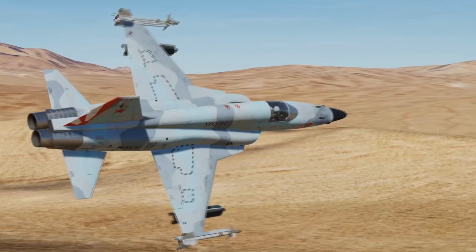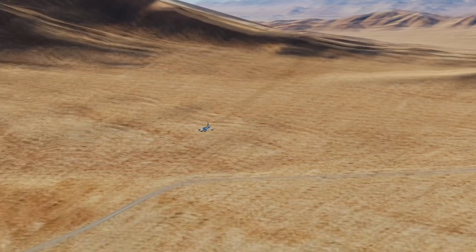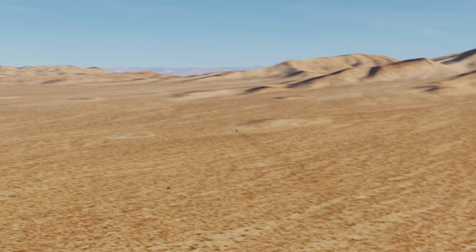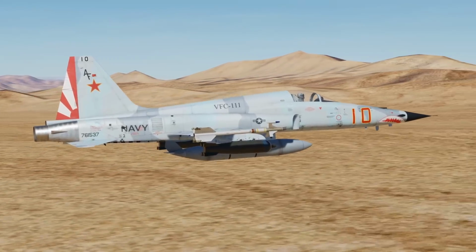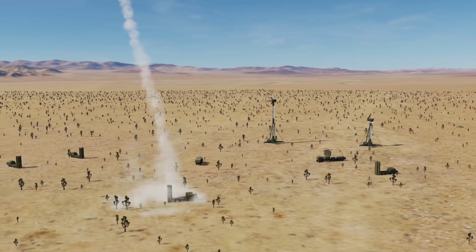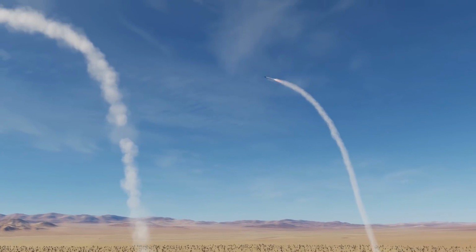And then if there's no embedded SAMs or AAA, you can do a pop-up attack, drop down and destroy the clamshell. Or if there is embedded AAA and SAM and MANPADS, then you need to be lower than a snake's belly and pop up at the last second, even using guns on the clamshell, and then burn off into the distance at low level and find another mountain to hide behind.